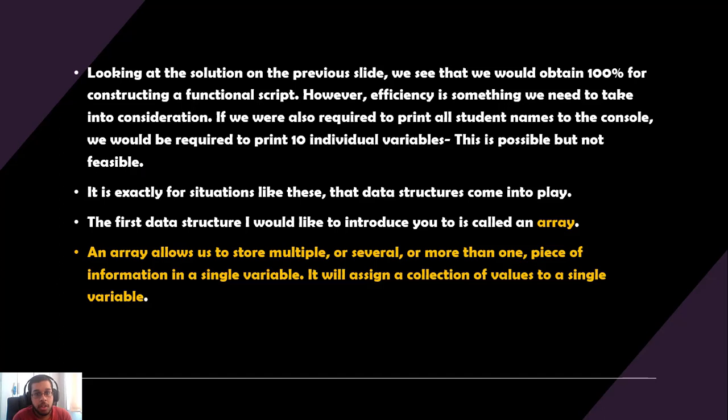Looking at the solution on the previous slide, we see that we would obtain 100% for constructing a functional script. However, efficiency is something we need to take into consideration. If we were also required to print all student names to the console, we would be required to print 10 individual variables. This is possible but not feasible. It is exactly for situations like these that data structures come into play.